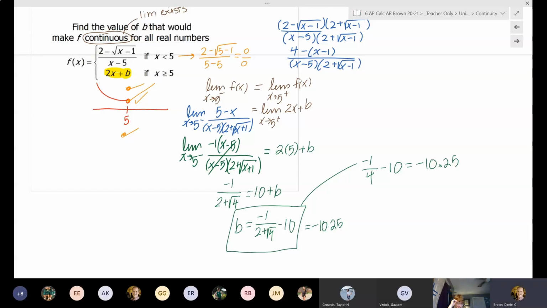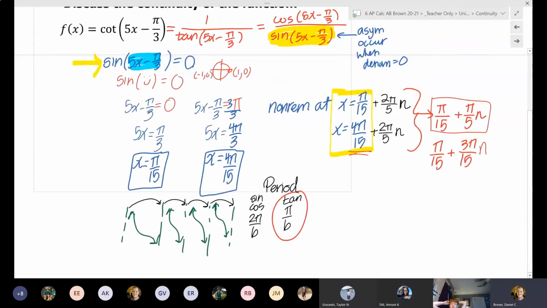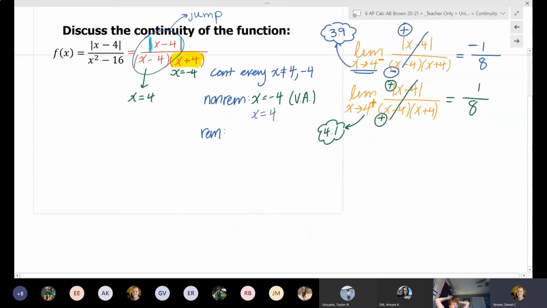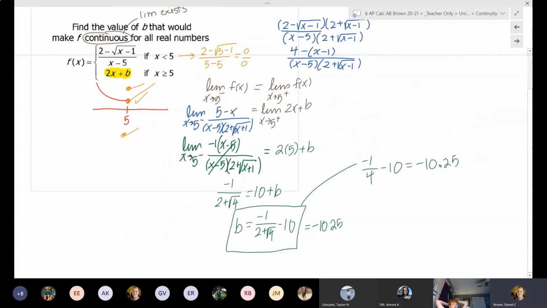Mr. Brown, could there be more parts to that than 3? Or than 2, sorry. Yes, so we did see this piecewise function we did yesterday that had 4 pieces. And I do have a warm-up that I'm saving for next week as part of our test review. It has an a and b variable you solve for. But the process is still basically the same. You end up still setting equal to each other the parts that are next to each other. So in this one, there's just 2, so we set them equal.